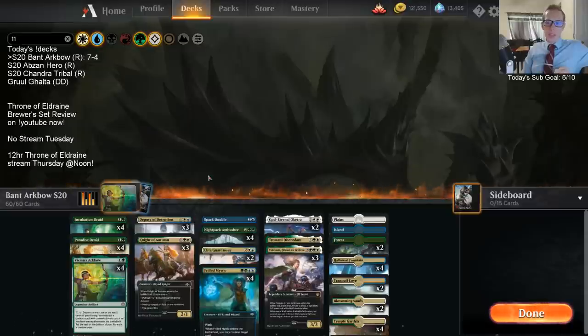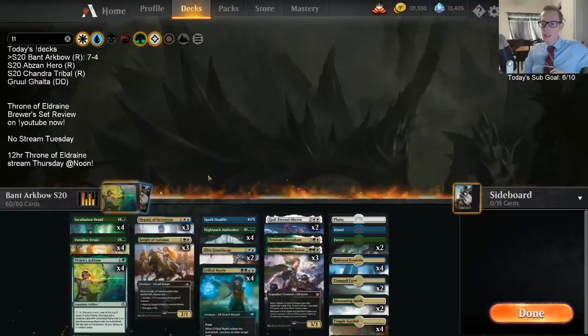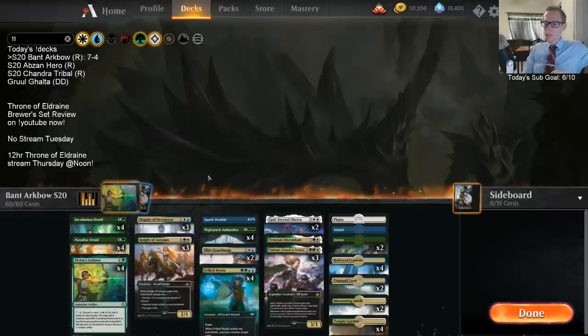I could see playing Risen Reef instead of Knight of Autumn. Knight of Autumn was pretty decent against the aggro decks. The gain 4 life kept us alive a little bit in one of the matches. Against the mono black deck, we would not have won that matchup if we didn't have Knight of Autumn gaining 4 life. We did that multiple times, and we would have died without that.